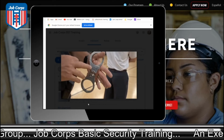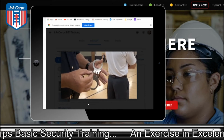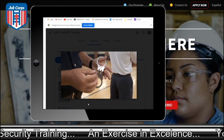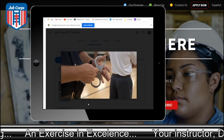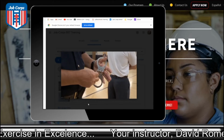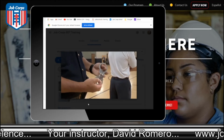That's one thing to make sure that you have in there. If that post is missing, you need to get a new set of cuffs, because that's actually what that hole in that handcuff key goes around. And for you guys that use these great big Magnum handcuff keys, those things put a lot of torque on the posts in these handcuffs, and they can get broken. And if it breaks, man, you're going to be taking a trip to your local mechanic to get these things off. So before you start training, make sure your handcuff keys work before you start cuffing people up.